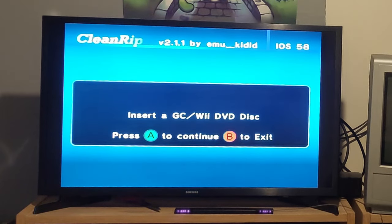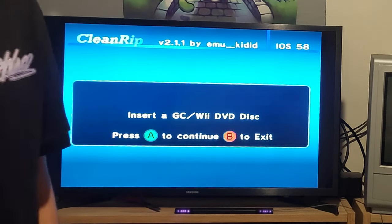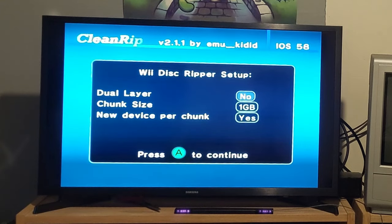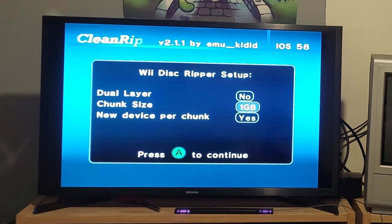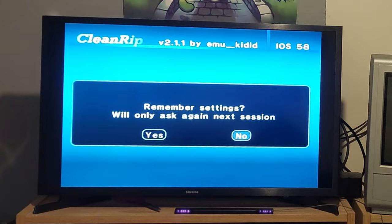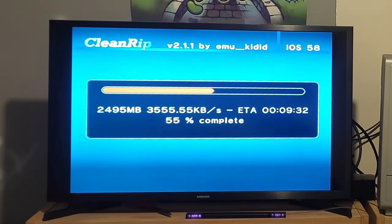Putting the disc in... Yup, this is post-commentary, because my phone's mic sucks. So here, there will come a few settings that will be important. Dual layer: just select no. The only games that I know that have dual layer are Smash Bros. Brawl and Metroid Prime Trilogy, and I only own Metroid Prime. Chunk size, set to max. Add new device per chunk, select no. That will ask you to remember the settings, just choose whatever you want.